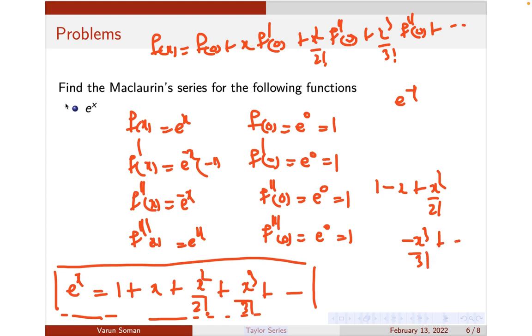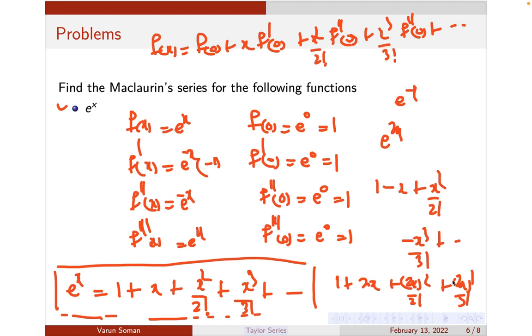So if you know the expansion of e raised to x, you can do a variety of problems like e raised to minus x. If I ask you what is the expansion of e raised to 2x, without doing this itself you can say, okay, in the place of x you have 2x. So what will be the expansion here? Can you just guess that? It will be simply 1 plus, in place of x you have 2x, so 2x plus 2x the whole square by 2 factorial plus 2x the whole cube by 3 factorial plus etc. So many problems will be simplified in this way itself if you know some standard expansions like e raised to x, sin x, cos x etc. So this is just to give you an idea. I hope it is clear how to find the Maclaurin series expansion.